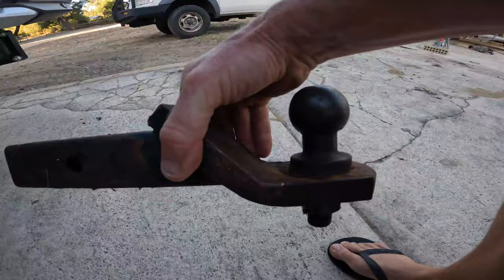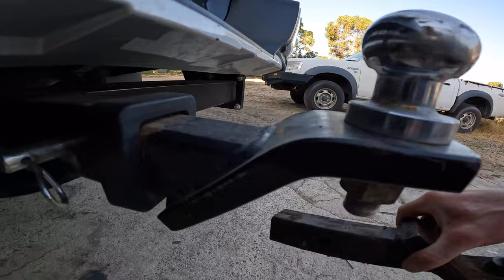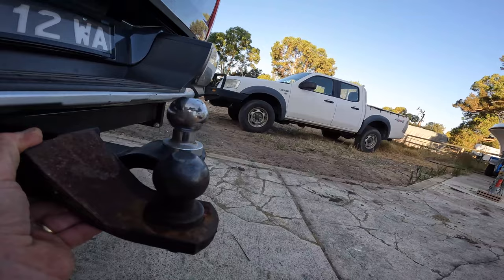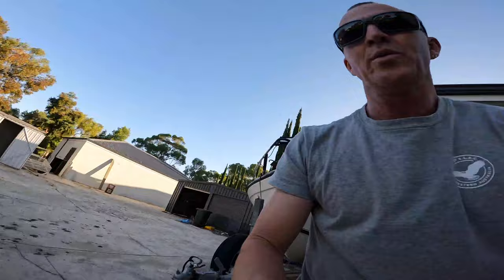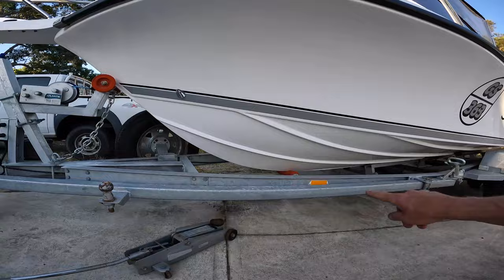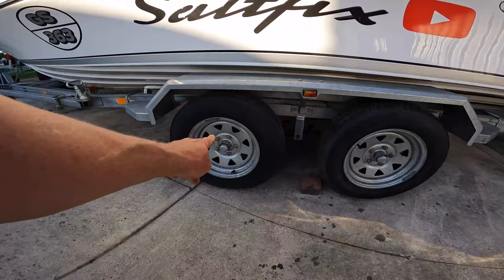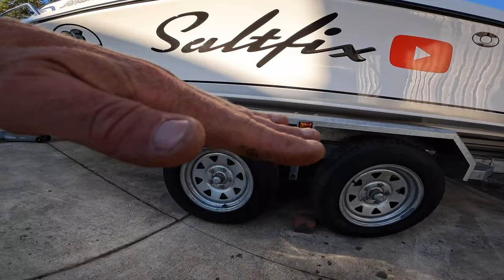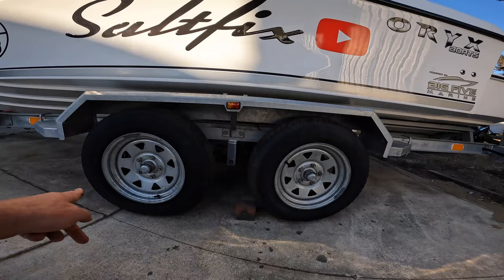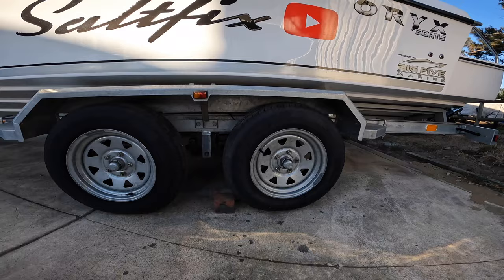So the simple solution was the tow ball tongue. This is the tow ball tongue I had on before, which sat like that. What I did was take a spare one and turn it upside down. As you can see, I just turned it upside down and put the ball on, and automatically that raised me up by probably 100mm straight off the back, which pretty much brought the trailer level. It gave me that extra 100mm clearance, and all of that scraping became a non-event. Also, with the boat sitting more level, the weight was better distributed — before, when it was sitting front-down, a lot of the weight was riding on the front set of wheels and the back wheels weren't doing their share. Now with the front lifted up, it's put the balance back on the trailer so the tires will wear evenly and carry the load evenly.